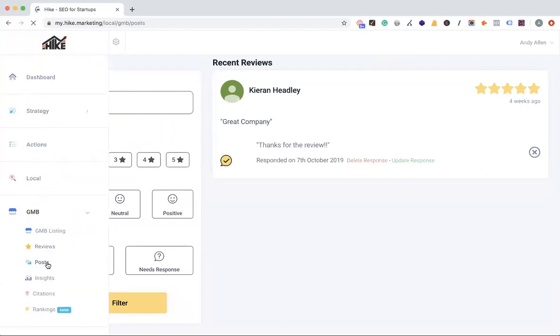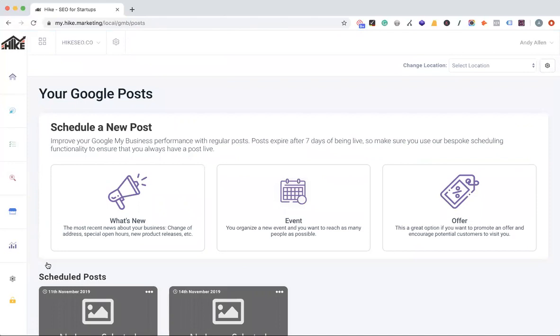Google My Business posts, Google are pushing these a lot at the moment. Whenever they push something, they give you these little SEO boosts because they want people to start using them. One of the difficulties with Google My Business at the moment is that you can't actually schedule. You've got to do it live there and then, which is a bit of a pain if you want to put lots live over a longer period of time.